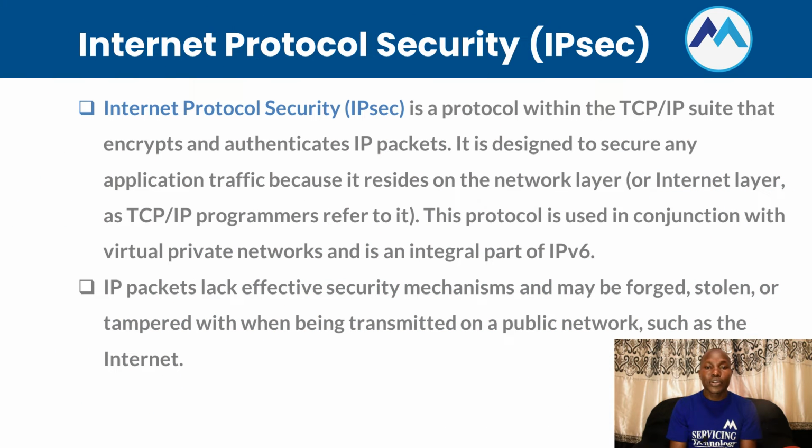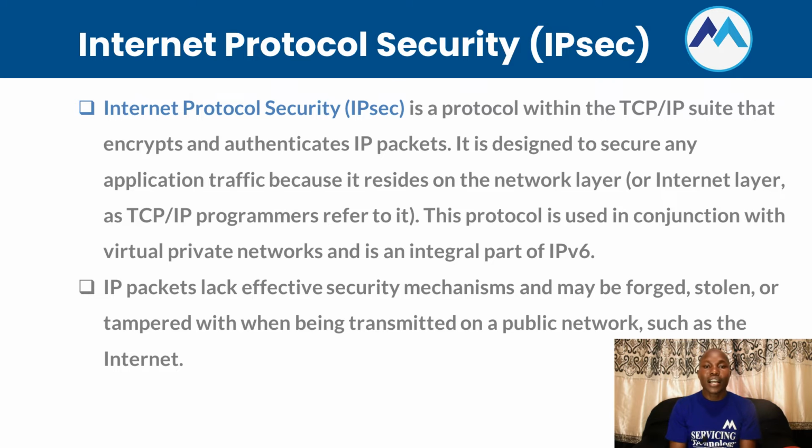Internet Protocol Security, that is IPSec, is a protocol within the TCP/IP suite that encrypts and authenticates IP packets. It's designed to secure any application traffic because it resides on the network layer, or the internet layer, as TCP/IP programmers refer to it. This protocol is used in conjunction with virtual private networks and is an integral part of IP version 6.